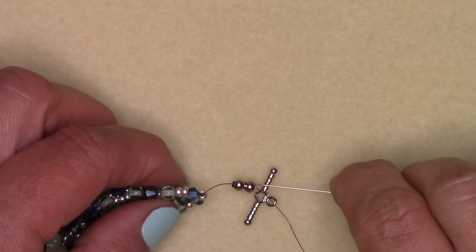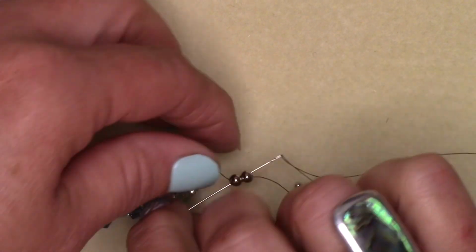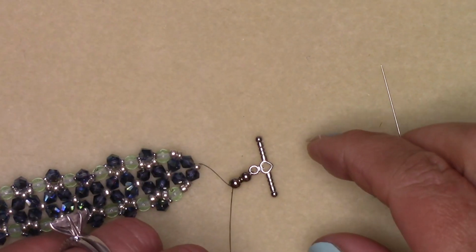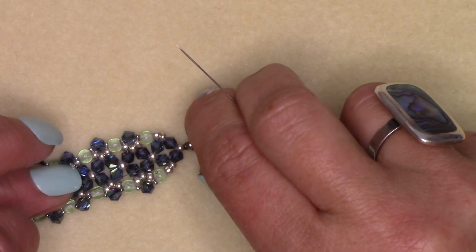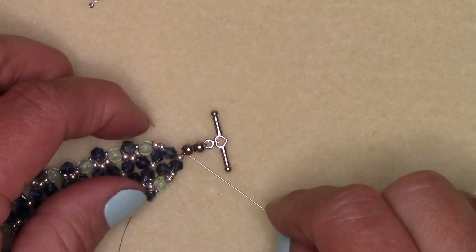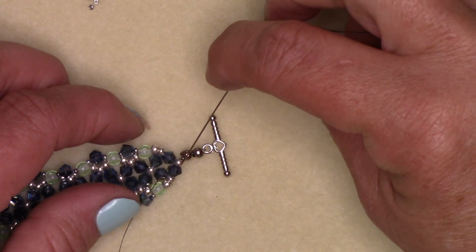And I am going to go back through those 2 spacer beads, pull everything together, pull it down, and then I'm going to go in the opposite side on this seed bead here, this 8/0 seed bead.